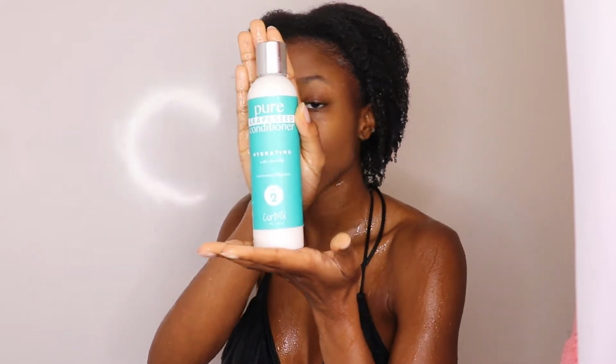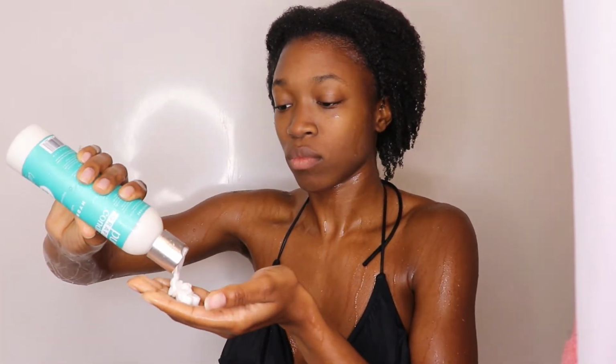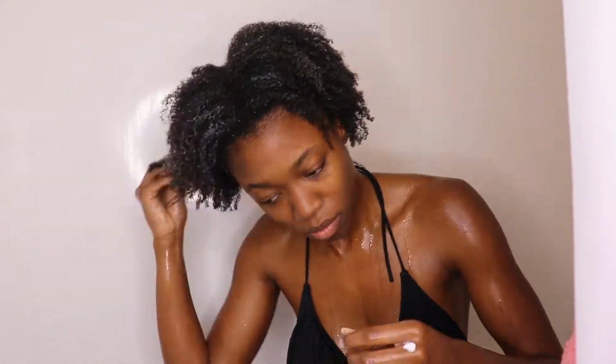Step two is the hydrating conditioner. So just condition your hair by adding this conditioner to each section. And I was actually supposed to detangle my section here with a comb or a brush, and I forgot to detangle it during this section. So you'll see I'm just working it through with my hands and kind of finger detangling, and then later on I'll start to detangle before I put in step three.